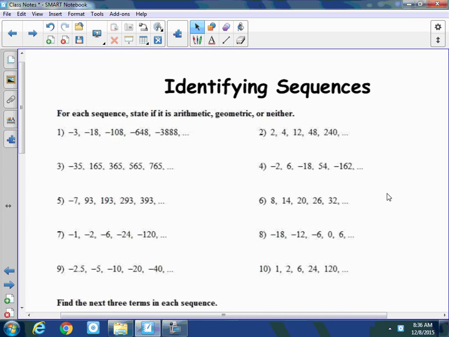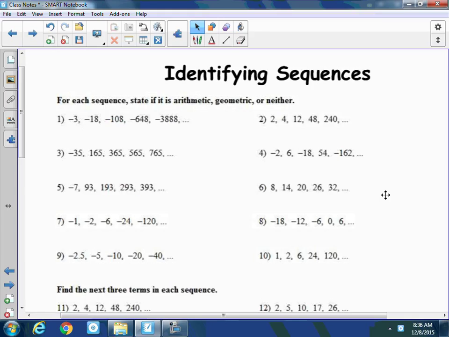All right, so all we're doing over here is identifying if it's arithmetic or geometric. That's all we're doing. We're going to get a little bit of practice in this before we go to the actual formulas, because that's a little bit more complicated, right? So most definitely get your calculators out, because it's a lot easier to do with a calculator than with anything else.